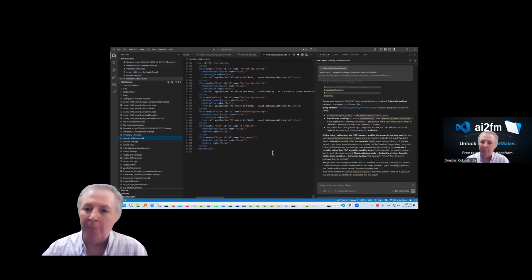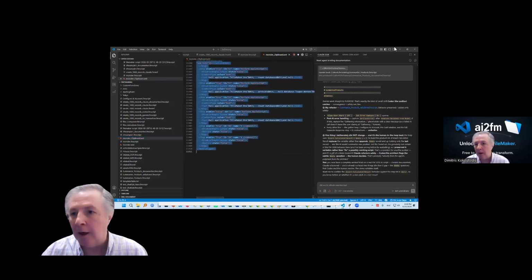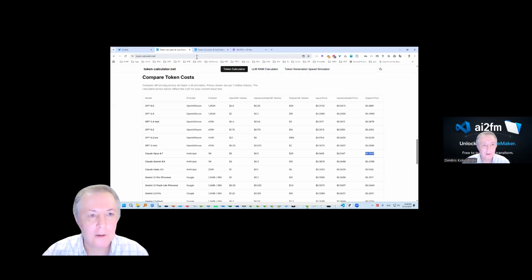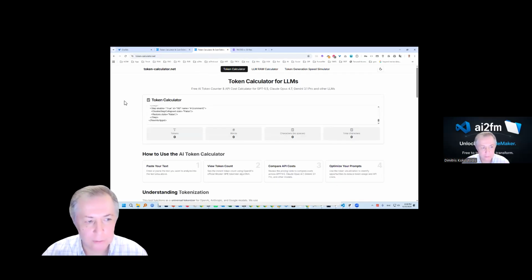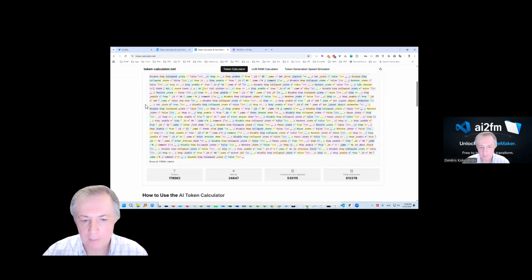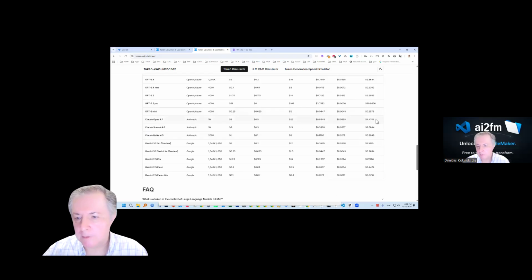You see how much bigger it is. And if we copy that and give it to the calculator to tell us what we are going to spend on that, just one iteration, this script, if you send it as XML, the 0.7 became $4.47. You understand, just one script.